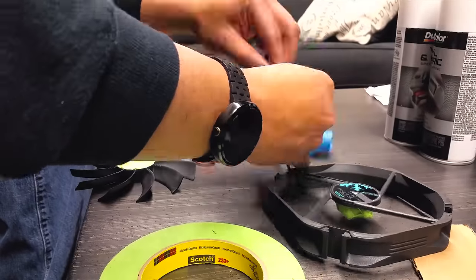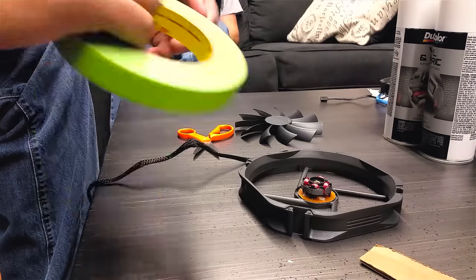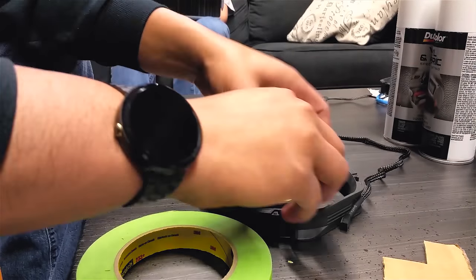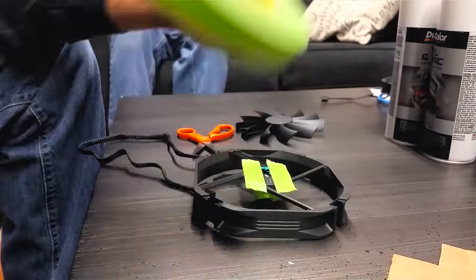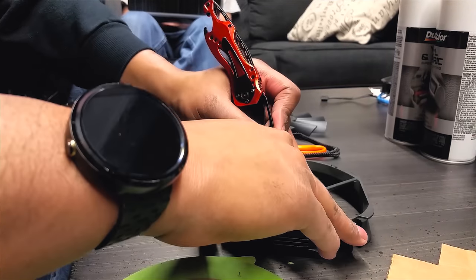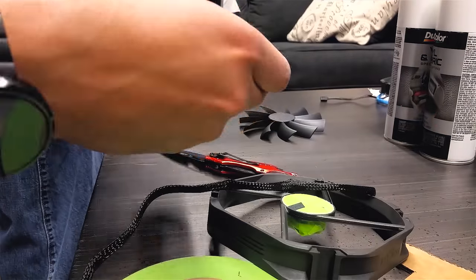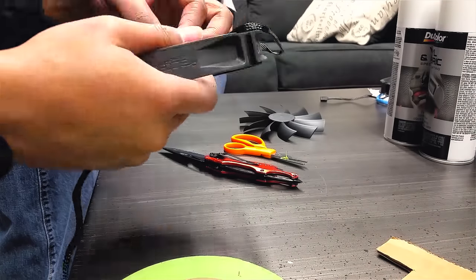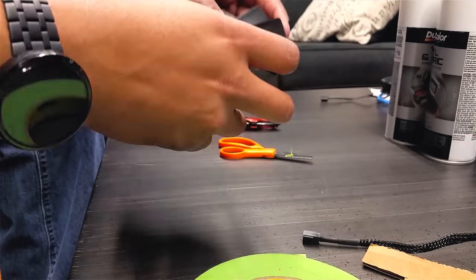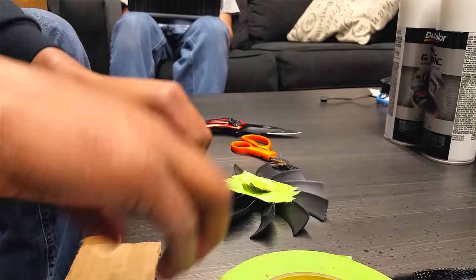The fan housings I'm not too worried about — I just want to get nice even coats on there, and if it kicks up I can sand it down. The blades I'm really worried about. No fan manufacturers, except for EK, have ever recommended painting fans. These Fractal Design Venturi fans snap apart really easily so you can paint the blades without having them on the housing. But when painting blades, you have to make sure you do very even coats — you don't want the blades to become unbalanced, because it can cause cavitation where the fans don't spin evenly, making them louder. I'm using a utility knife to cut the masking tape.